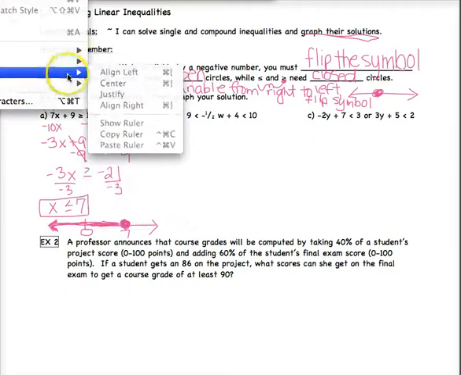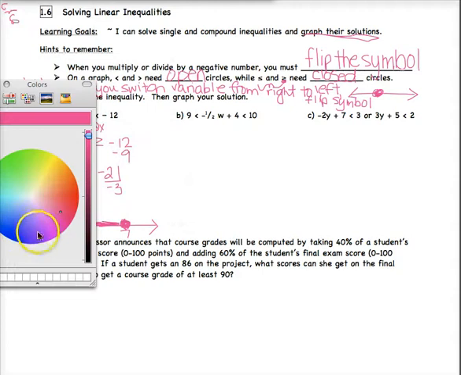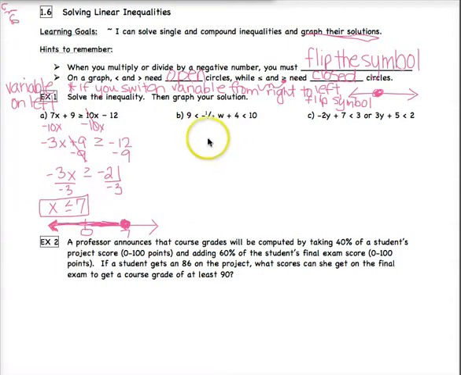So now I want to go on to the next one. Now notice that the learning goal said single and compound inequalities. So on this one, I am going to have a compound. This is called a conjunction. I call them sandwiches because your variable is going to end up sandwiched between two other numbers. So to solve this one, we have to apply that whatever you do to one side, you do to the other, so you have to do it to two other sides because we have two other symbols.